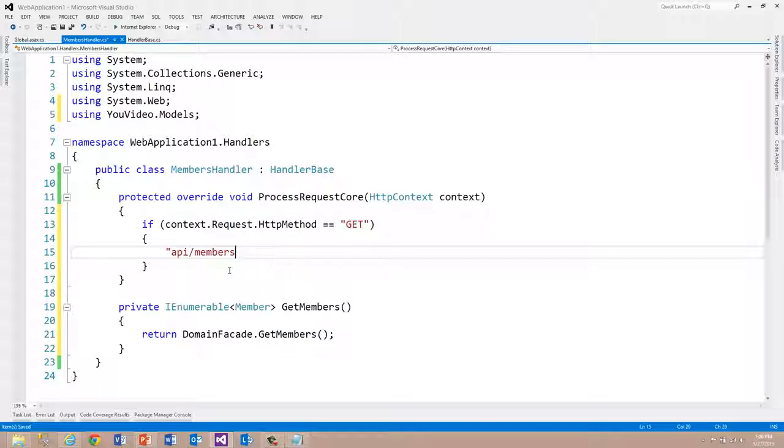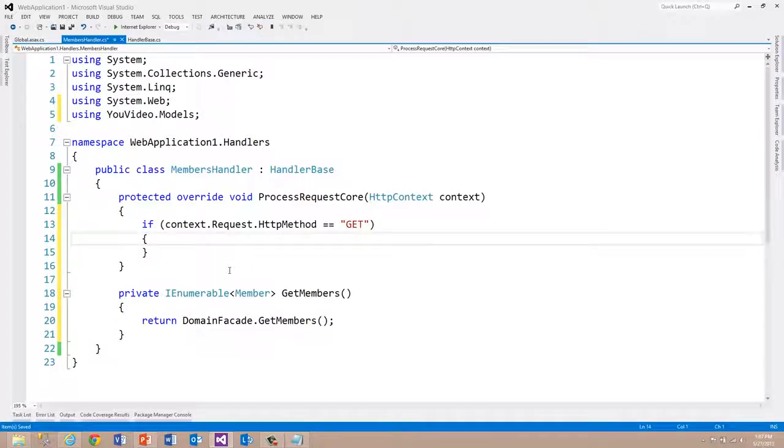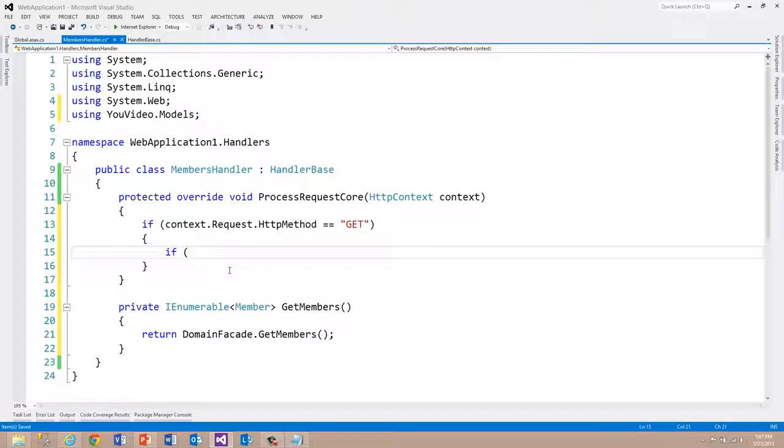If I just did api/members, that meant get me all members. But if I did api/members/ the username, in this case our data uses the member ID as the unique identifier, that would be get me a singular member. This portion of the URL is called path info. So what we're going to do here is say if context.request.PathInfo.